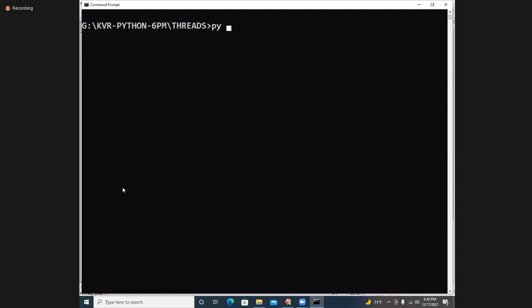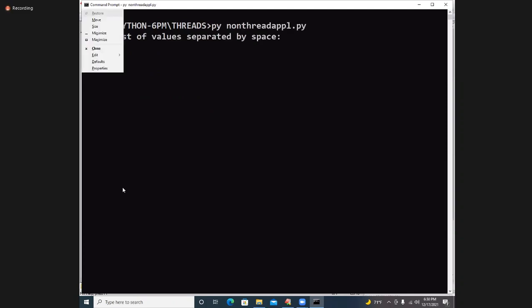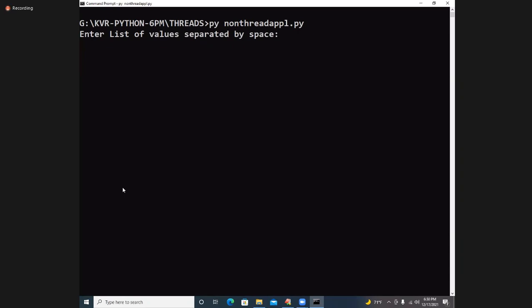Say py and this example. See that: enter the list of values separated by space. I say 3, 2, 8, 4, 7, and 14. These are the values. See that squares of, I'll be getting these kind of things. Carefully observe it.